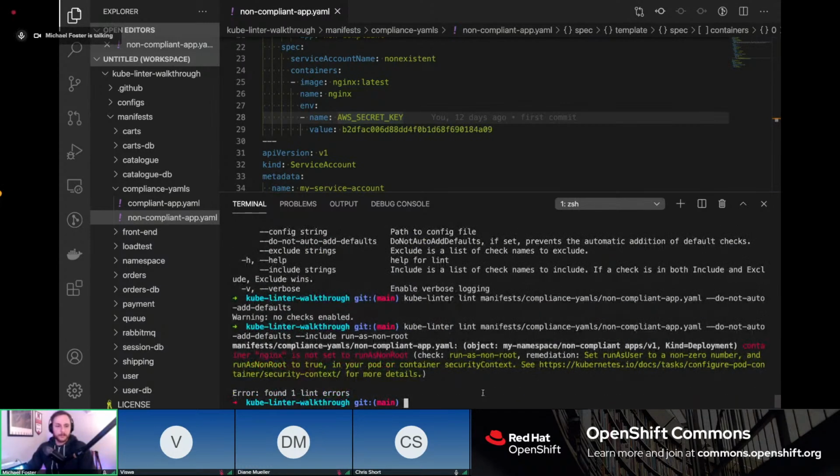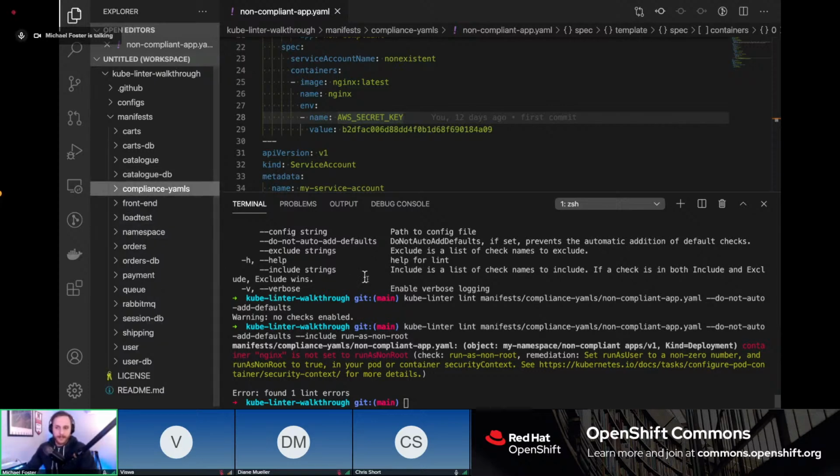The run as non-root command, right? And so now I found one lint error. So really useful for flexibility. Now, the next thing that's coming up is, why would I be doing this on the command line? I mean, you've just seen me scroll up and down, go and copy and paste. It doesn't really make sense. It's not fast. It's not scalable, right? And that's where config files come in.